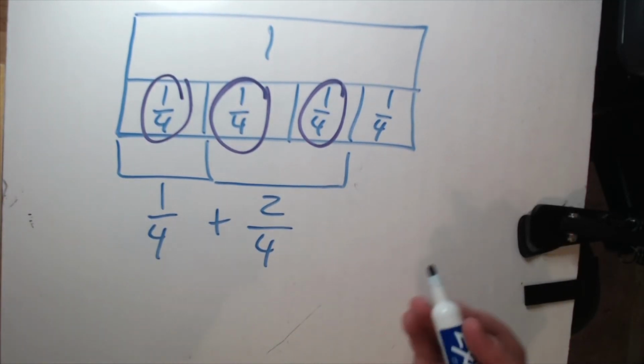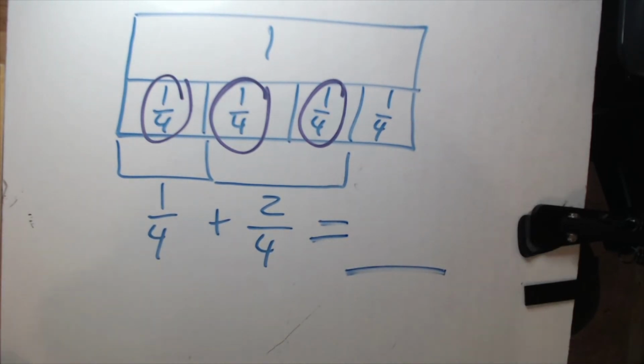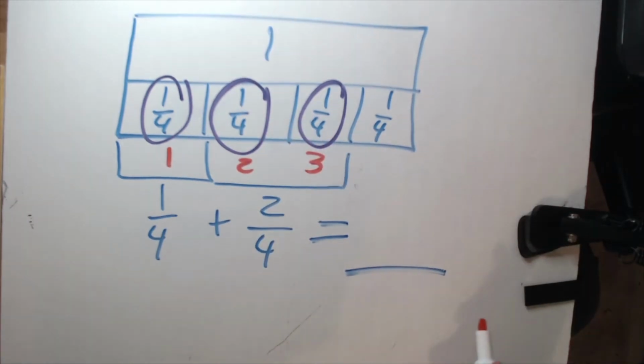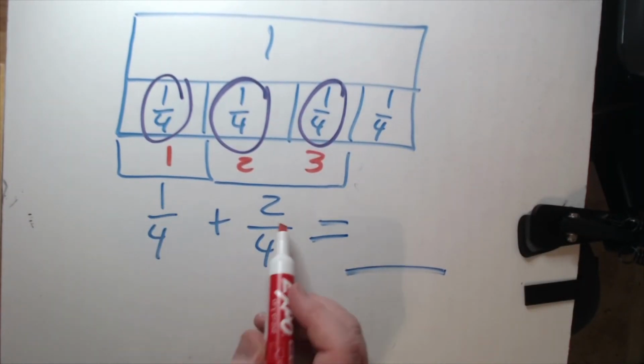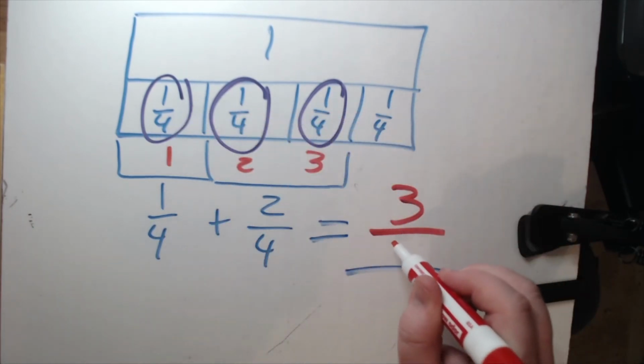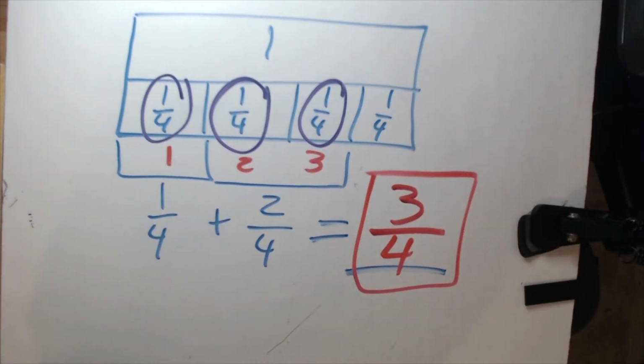And it says 1/4 plus 2/4 equals blank. Well, guess what? You can decide to do this however you want. If you need to count it, count how many pieces are shaded. We have 1 shaded piece, 2 shaded pieces, 3 shaded pieces. Or you can just add across the top. 1 plus 2 is 3, but don't forget these are all fourths. So we have 3/4. And your answer is 3/4. Just like that, number 2 is done. Great job, everyone. Hopefully you're all following along and got the same answer.